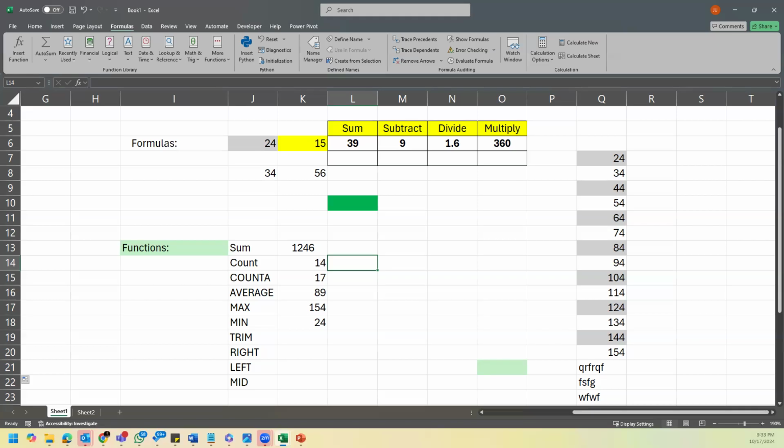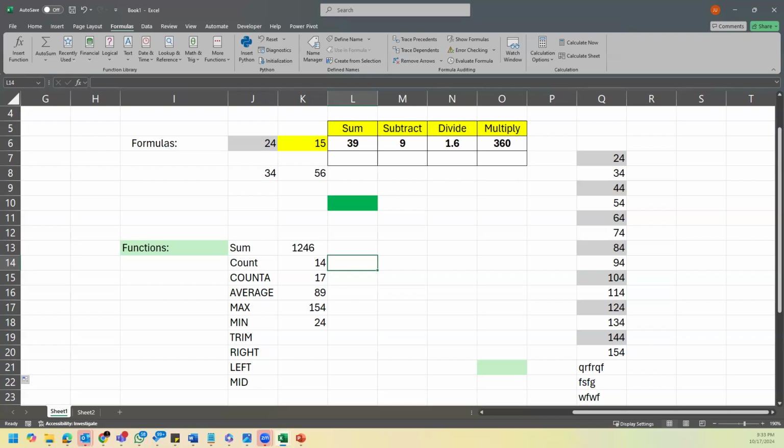While functions are more of a way to format or to get specific information from the data. So formulas are more mathematics.